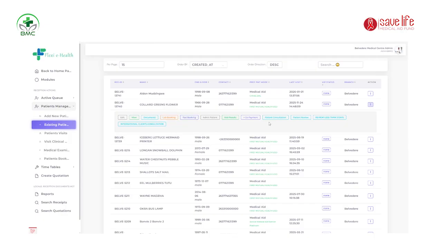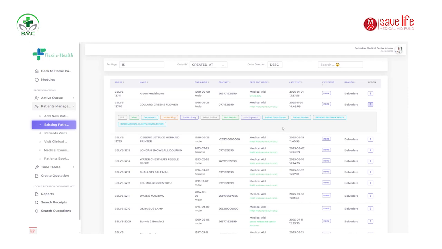Then for A&E or a clinic, the different types of queuing are patient consultation, patient review less than 3 days, and all these types of queues are not fixed. They can be added, they can be removed.